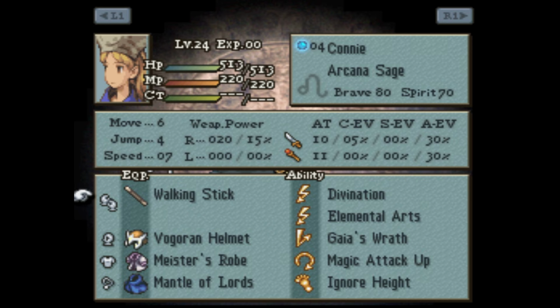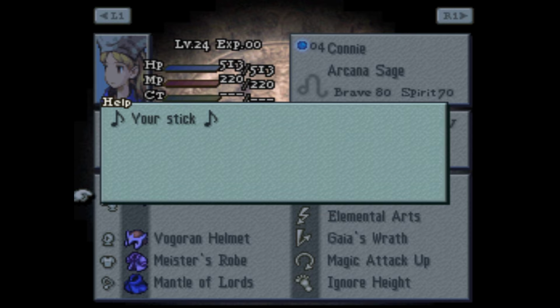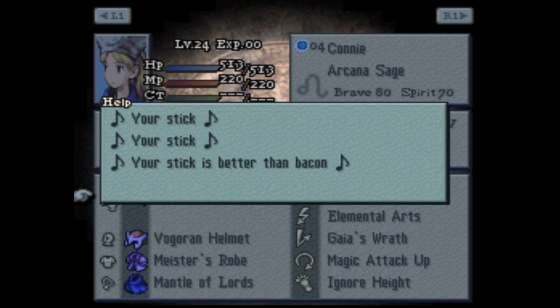Knock them in their head with a stick. They're gonna have a mark for your stick. Your stick is better than bacon? They can't touch your stick. They want your stick. They count their coconuts with your stick. They're gonna feel the wrath of your stick. Your stick is better than bacon.